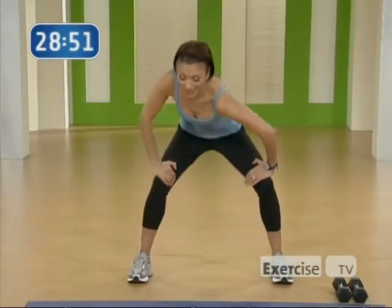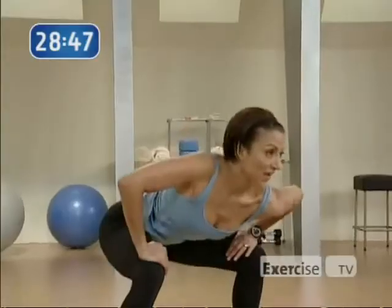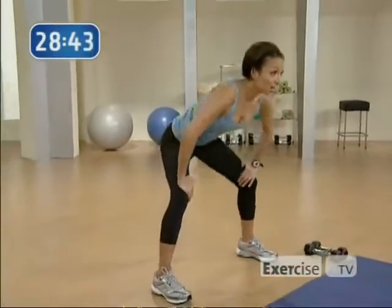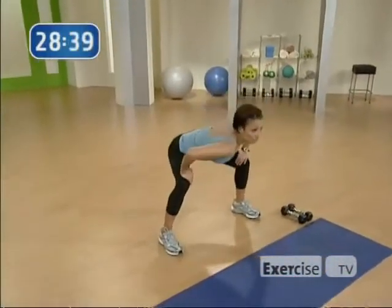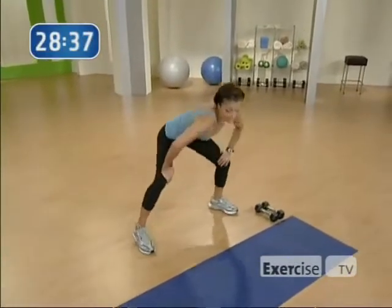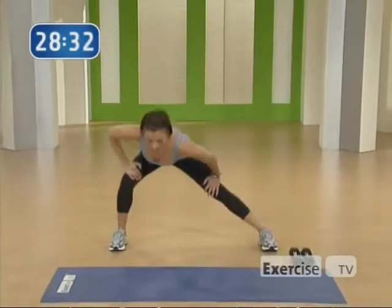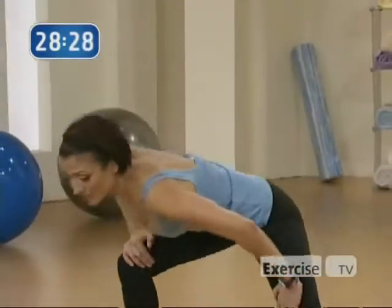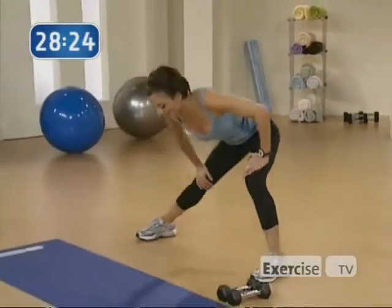Right shoulder, left knee, left shoulder, right knee. Beautiful. Do that again. Excellent. You've got 4 more right here. 3. Good. Last 2. Nice job. Now step it out wide and take it side to side. Excellent. Abs are tight. Come on. Last 4. You want tight abs? Keep your abdominals tight the whole time throughout the workout.